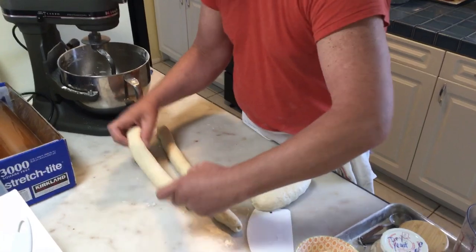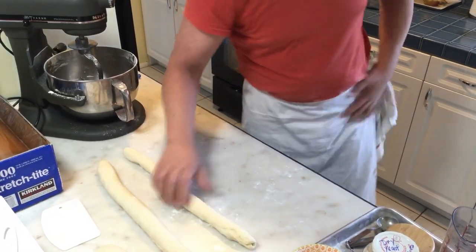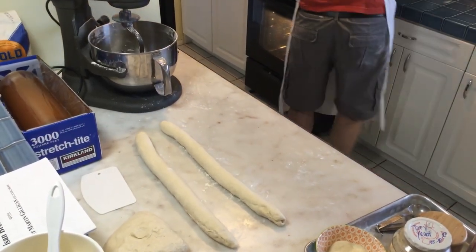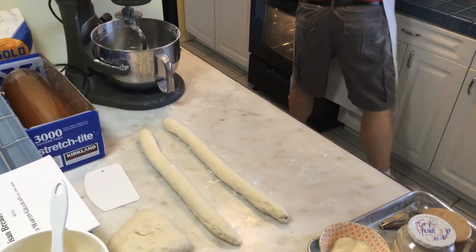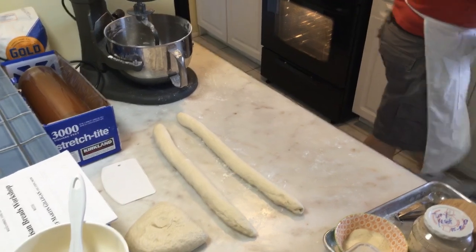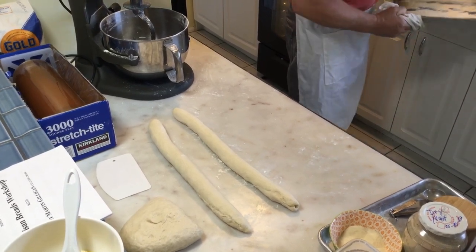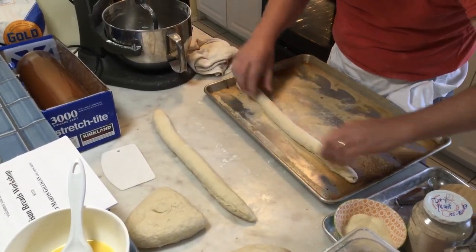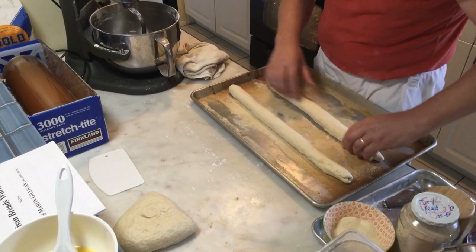So, okay, I have two loaves here. I'm going to take those two loaves and put them onto a tray, right? So I have a sheet tray here, maybe a little bit too small, I'll use this one. This one just came out of the oven, it's a little bit warm, it's going to be fine, right? I want to spread it out a little bit. I'm going to lay the loaves out straight on here. It has a little flour on there from the other loaves that went in the oven, right?